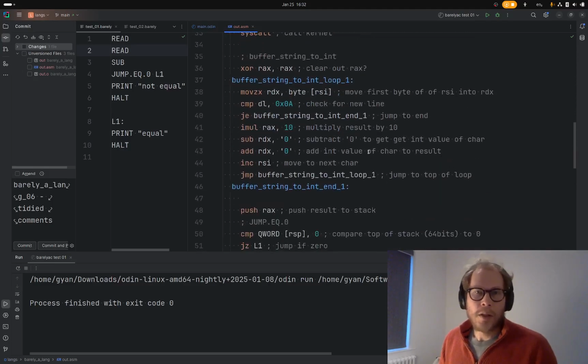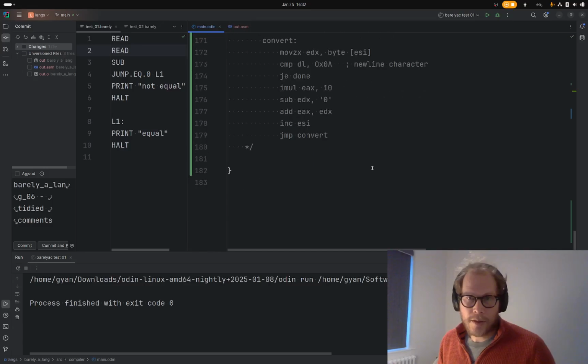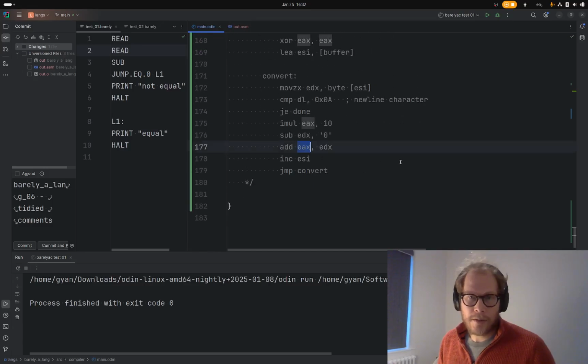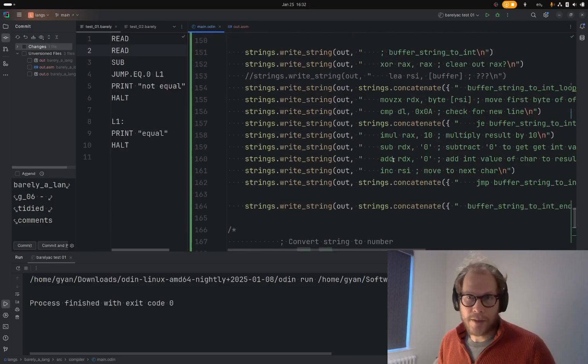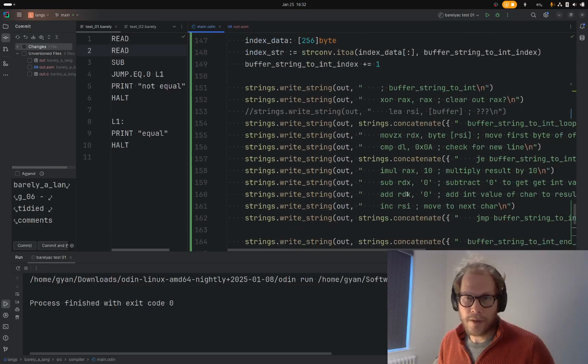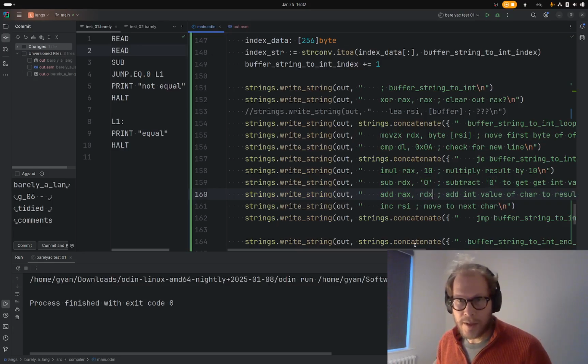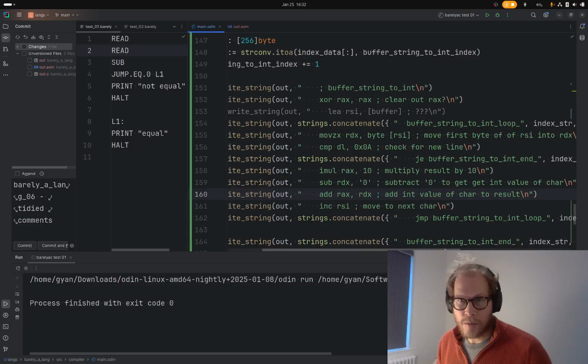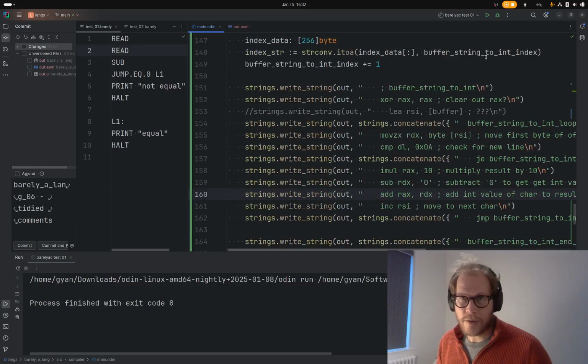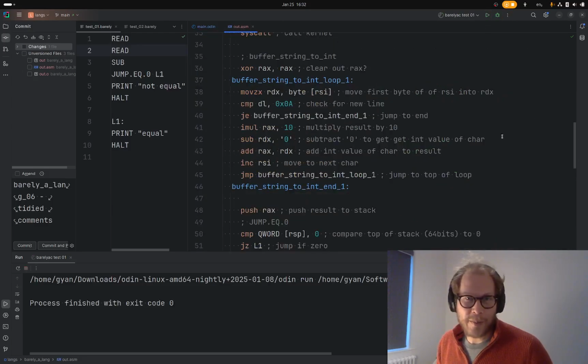Also, it's add RAX, RDX. I think the comment says add in value of char to result. So the comment was right, but the command was totally wrong.